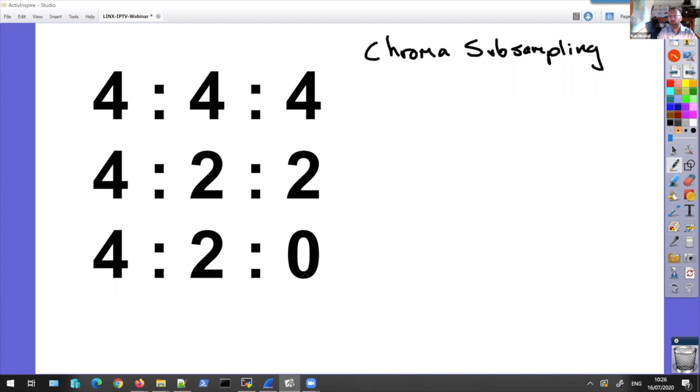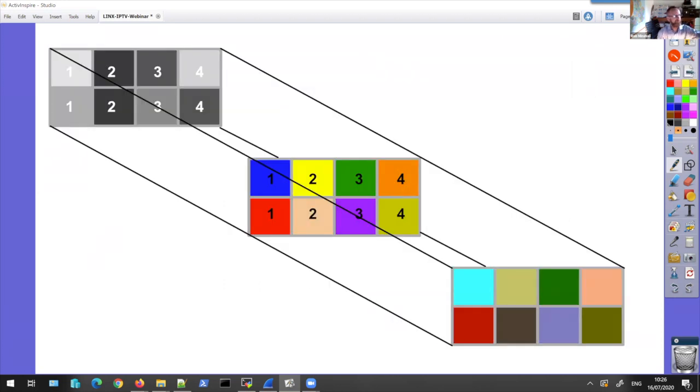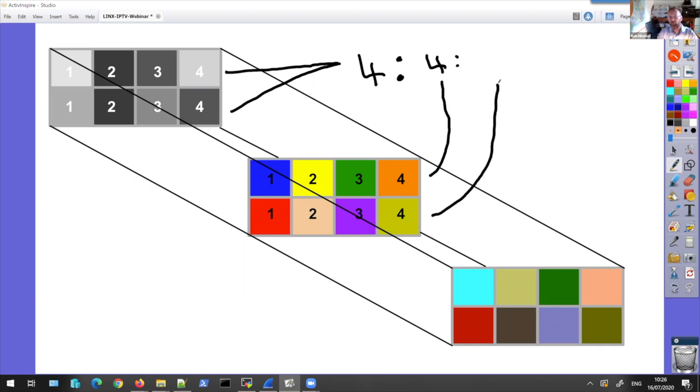What does that mean? Well, that means that what we have is 4 samples of the luminance, the black and white, the Luma, on both of those rows. When we come to read the color for those pixels, we have 4 samples of color in the top row, so we've sampled color on each pixel, and we have 4 samples of color on the bottom row. So we've got luminance for every pixel, we've got color on every pixel. This is lossless full color. There's none gone. So when we combine the color with the luminance, we get our nice detailed colored picture, and you can see each pixel is a different color and a different brightness.